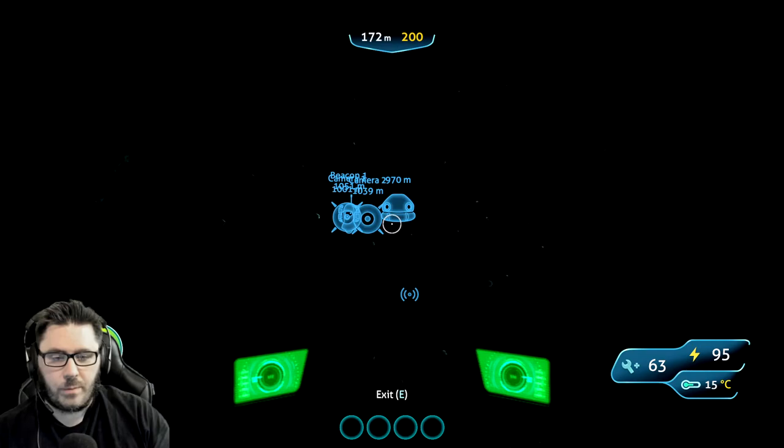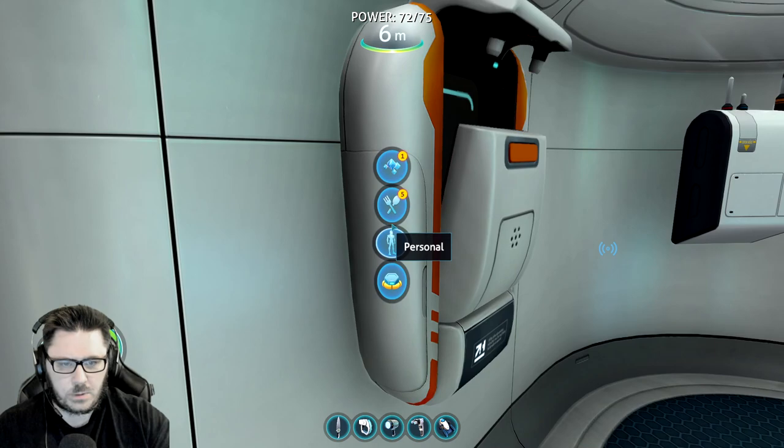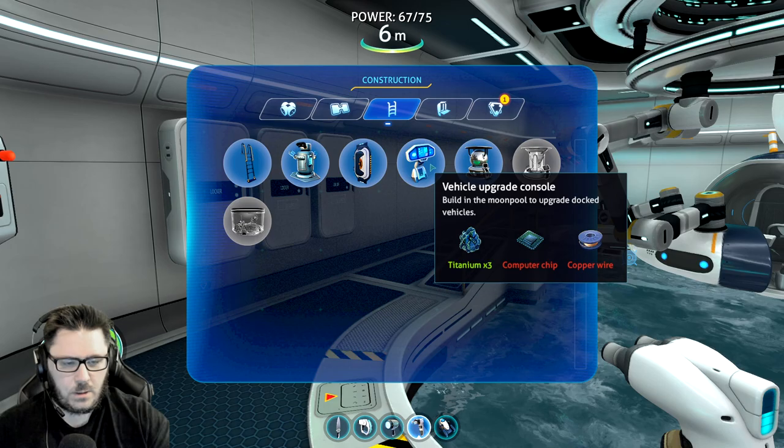Okay, so we've made it home. Now it's time for us to check our things. Vehicle upgrade station, that's what we need. That's what we shall make. Or we won't. What am I doing? We'll remember how to play soon. Oh no.